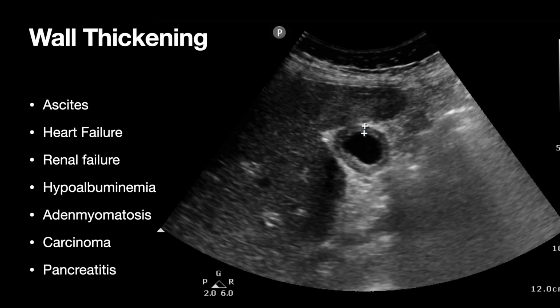Now, like I said, there's multiple things that can cause gallbladder wall thickening. So you have to be really, really careful. It could be a reflection of a patient with ascites or heart failure or renal failure, if they're hypoalbuminemic, or if they have what's called adenomyomatosis, right? Or even neoplasms of the gallbladder wall. All these things can cause thickening in these patients. And so if you have a patient with known liver disease, known heart disease, known kidney disease, and they have a gallbladder wall thickening, you have to either look back and see, did they have this before, or at least take that into account. Is this potentially a secondary cause of the gallbladder wall thickening, not just cholecystitis, right?